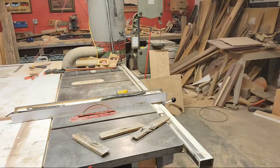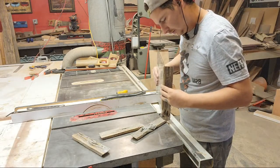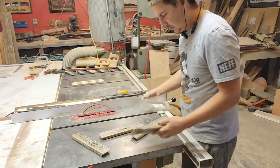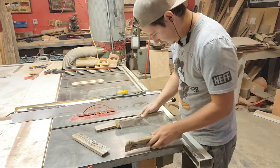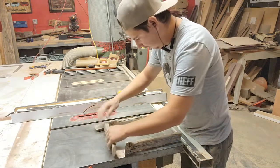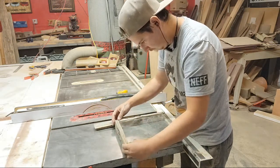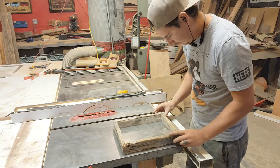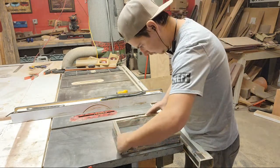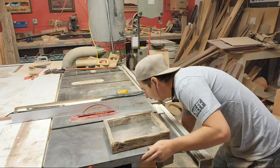Let's see if this glass actually fits in here. If not, we don't want to. Yeah, there's room for expansion and contraction. Needs to be a little bit deeper.